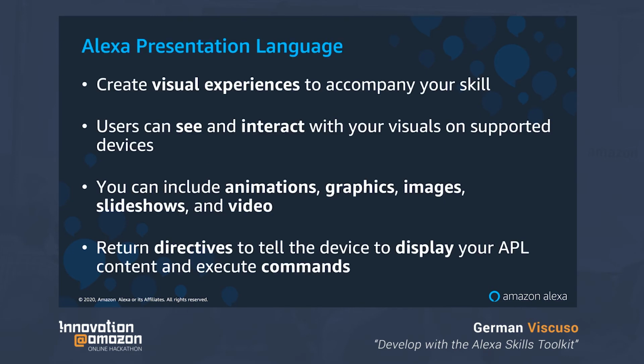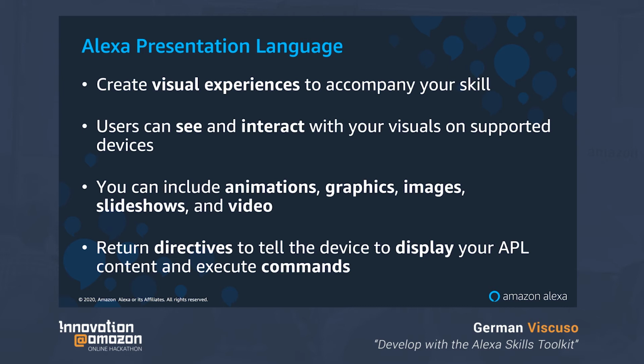Let's now go visual or multimodal. For that, we can use the Alexa Presentation Language, or APL for short, that allows you to create visual experiences for devices that support them. What is really interesting about APL is that besides visuals that include animations, graphics, videos, and more, it also provides a touch interface that allows users to interact with your skills.